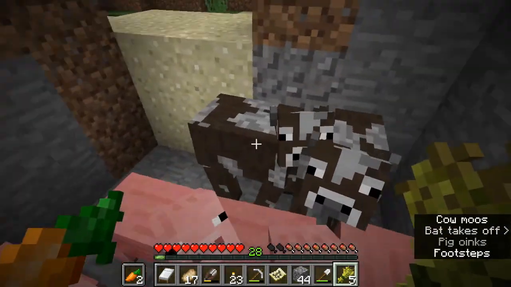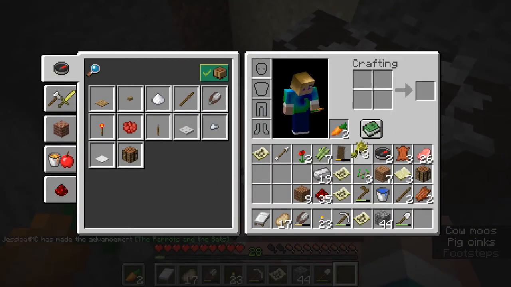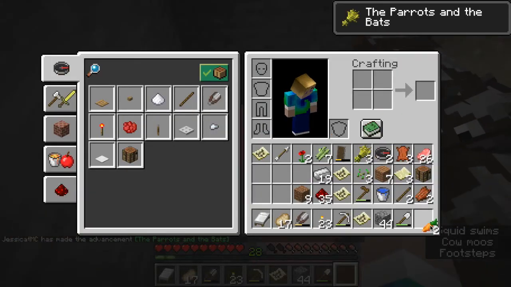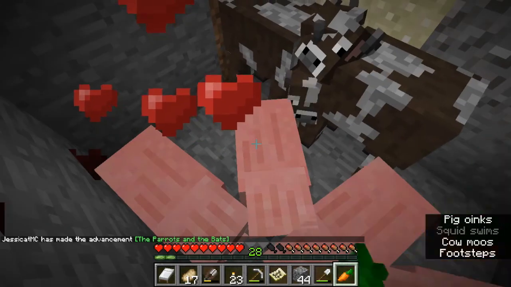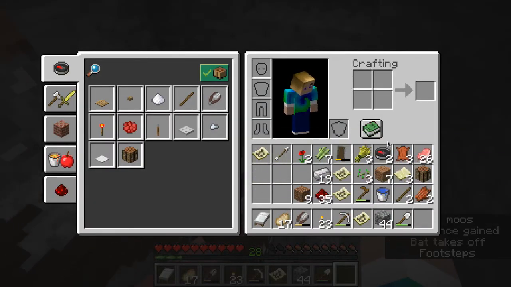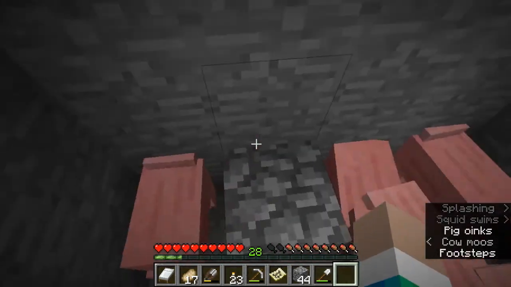And I can breed them like this. And then I can, oh, the parrots and the bats, there we go, got an advancement. And then I can just come here and visit them every now and then, and get myself some food and some leather and stuff. It'll be great. Alright guys, I'll leave you here.